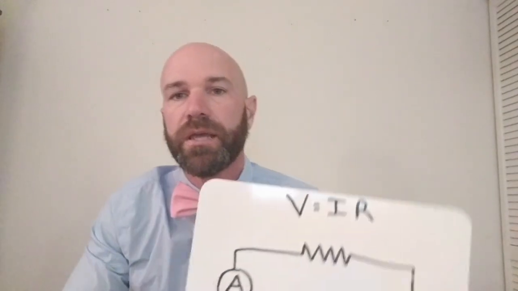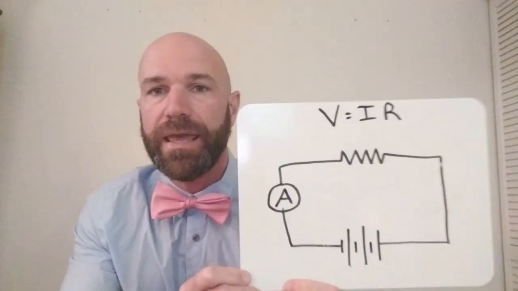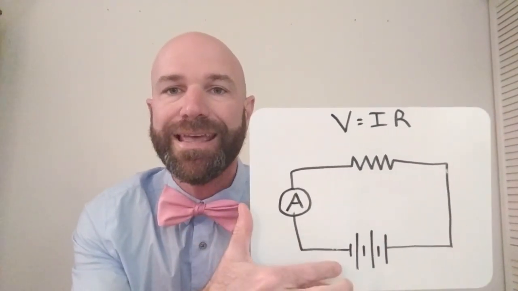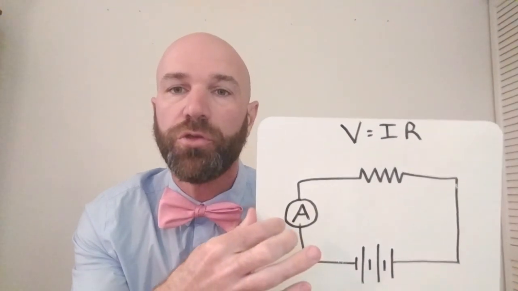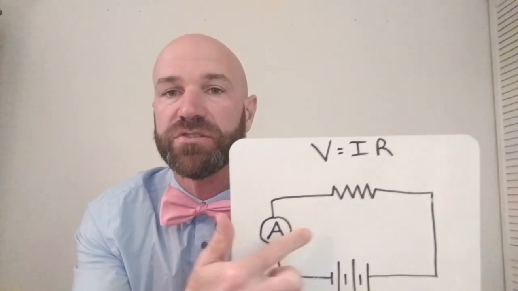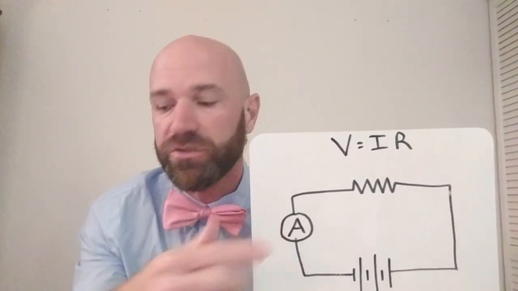Okay, so the first thing we're going to add into our circuit is something that's going to measure the current. What that is called is an ammeter, because it measures the amount of amps going through here. So this symbol looks like this. And you can see that the current would flow through the wire and then flow through the ammeter before it goes into the resistor. So the current's going to be flowing through the ammeter, and then that can measure how much current.